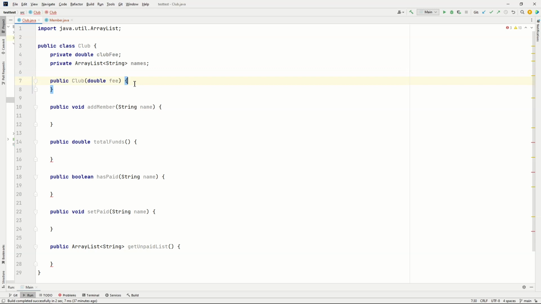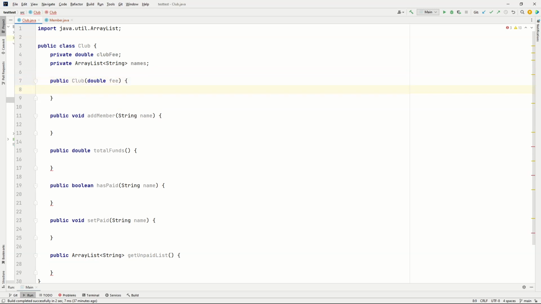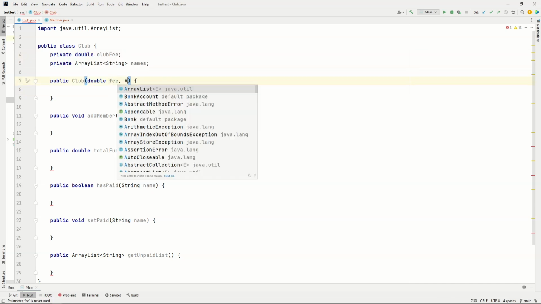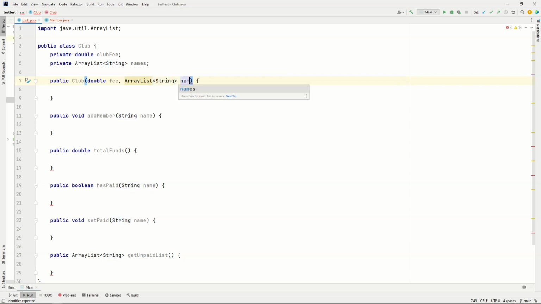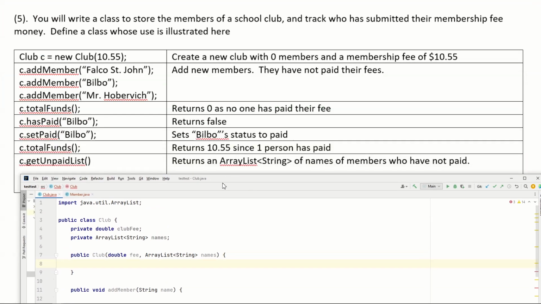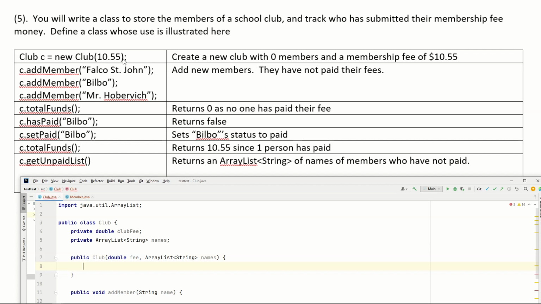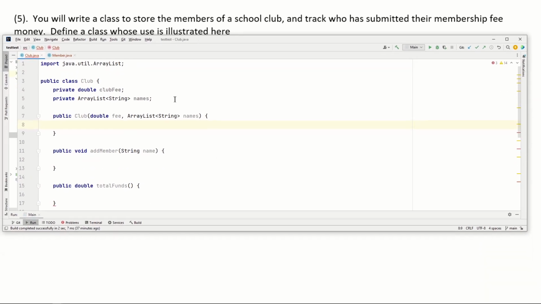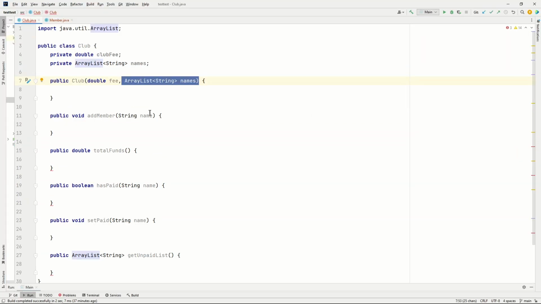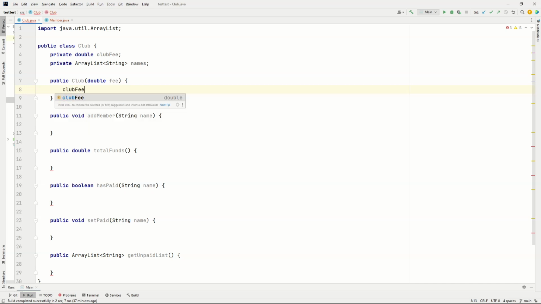Very important that we're not going to give these attributes their starting values. We're not going to initialize them, because that's the job of the constructor. So in the constructor, another important thing is, just because I have two attributes, I don't have to take two inputs to my constructor. I would do this if, when I make the club, I want to start the club with a fee and a list of people who are already in it. If you look at the problem specification, the constructor doesn't take a second input. So I wouldn't want to have this second input here. The constructor only takes a single input, that's the fee. So I'll say clubFee equals fee.